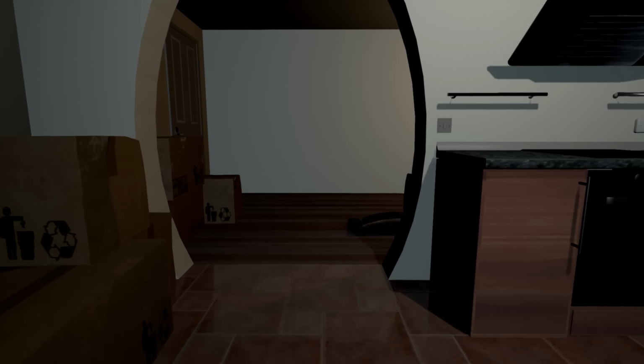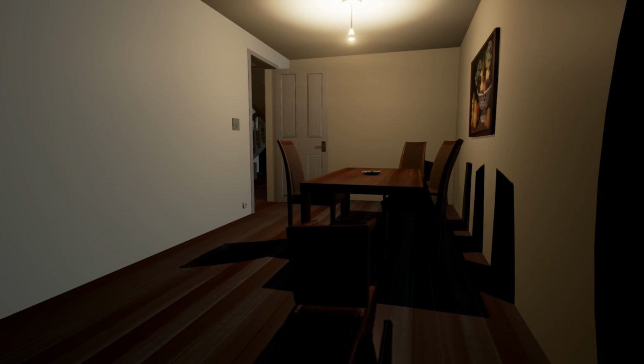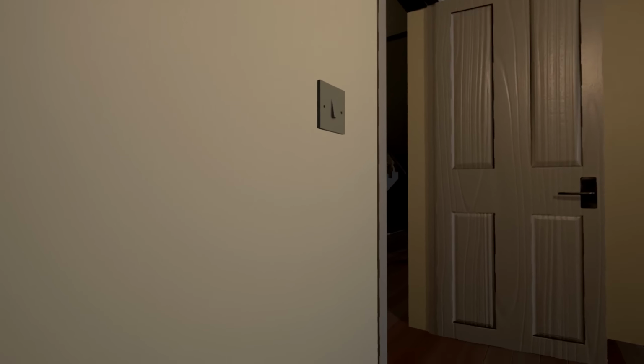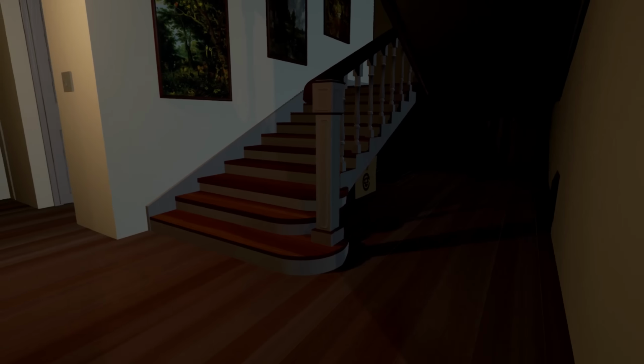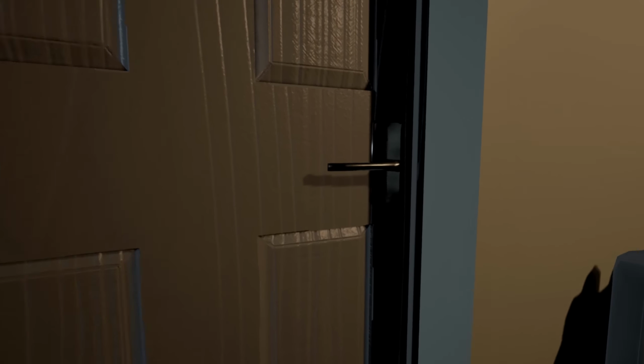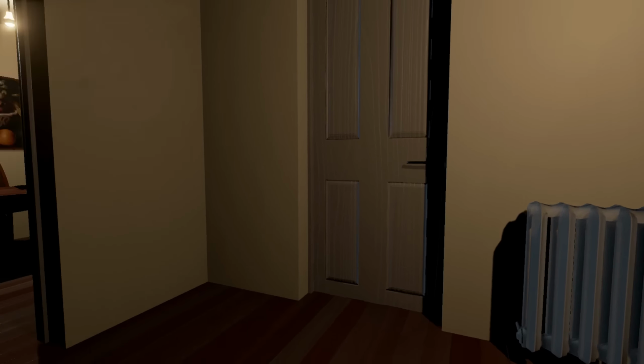Wow, this is definitely scary. Well, not really. I mean, that was just a jump scare, but come on. I don't like jump scares. I can't go outside. All right, let's head out of here. We only got one more room to explore. Is he in here? Oh, jeez, come on. Who stands like that? Why is he just standing there? Come on, man.